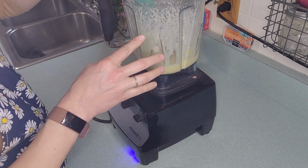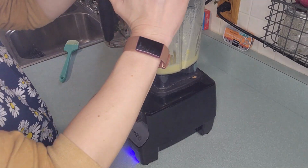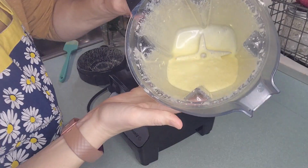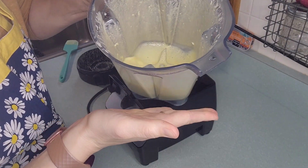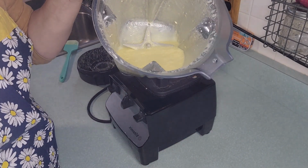But scraping down the sides, make sure you get all of the ingredients mixed well so that you have a real consistent noodle. And you can tell it's pretty smooth, but it's also pretty thin. So we're gonna pour it onto a sheet pan.